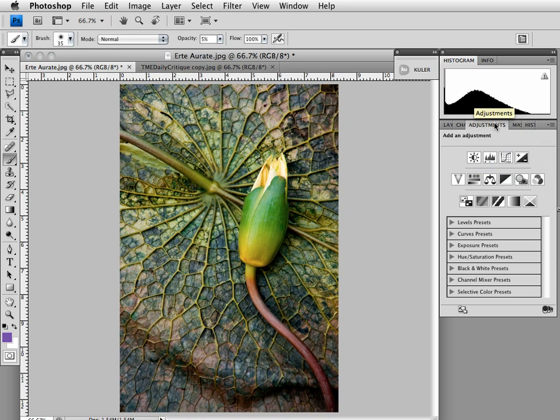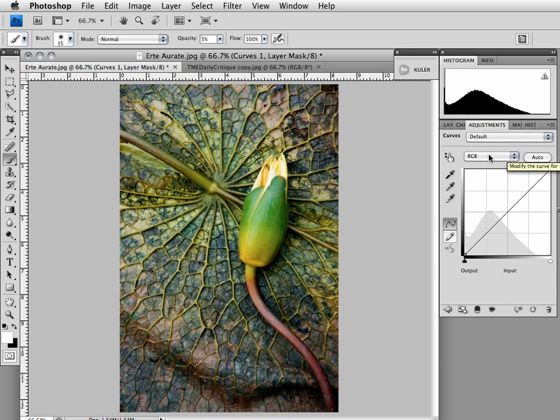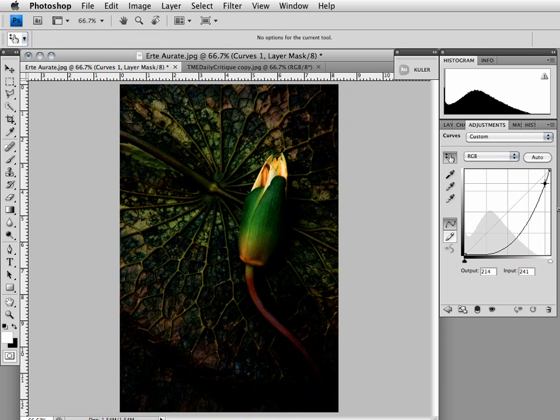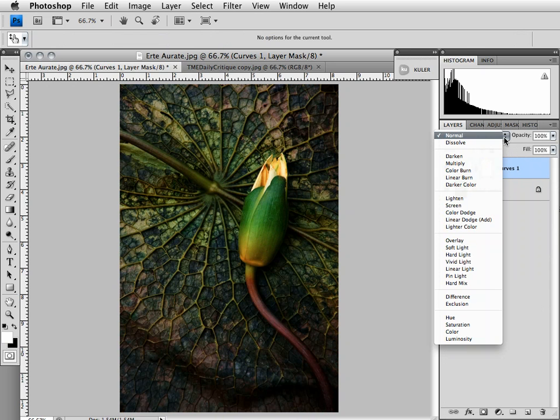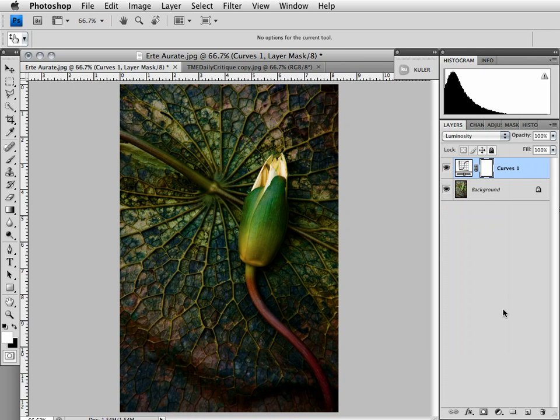One way that we could do it is just go into the adjustment layer area and go to curves, get the target adjustment tool, and see where we are very high on the curve. Some of these areas, if we looked at the color histogram, may even be clipped in that color, but very high up here. So I would want to pull down from very high on the curve, and then I'd go back to layers. I'd change this to luminosity blending mode because I don't want to saturate that color, which is what's happening right now. It still looks too bright.